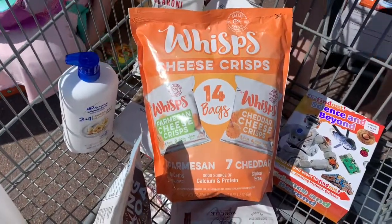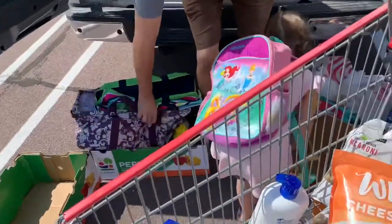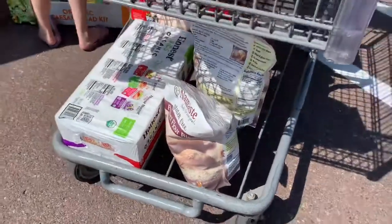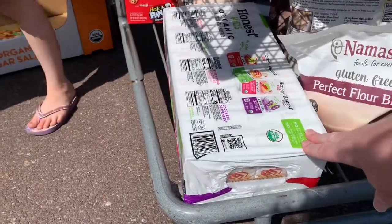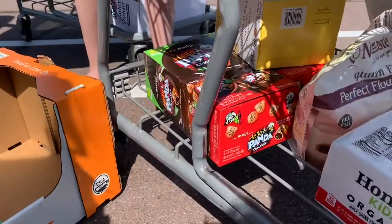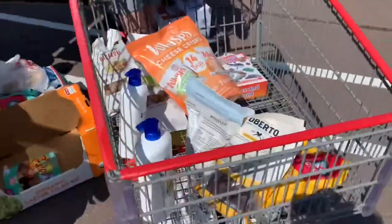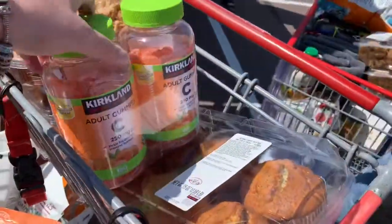This bag of cheese wisps because I like to have those on-the-go — it's really nice. This box is Science and Beyond because it can really work along with our curriculum. We grabbed four bags of the Namaste gluten-free flour. We got Honest Kids juice boxes because that'll go with the pizza that we actually ordered inside for lunch. Two things of Panda Snacks down there — there's actually a third one somewhere. Same thing with those almond flour crackers — I really like those, I got two boxes. There are the vitamin C's.